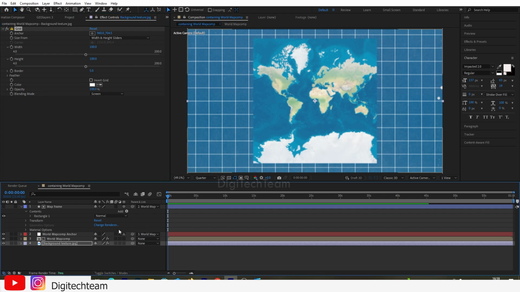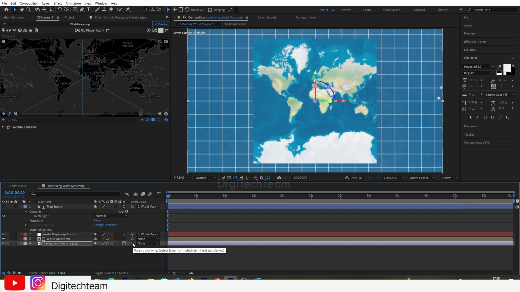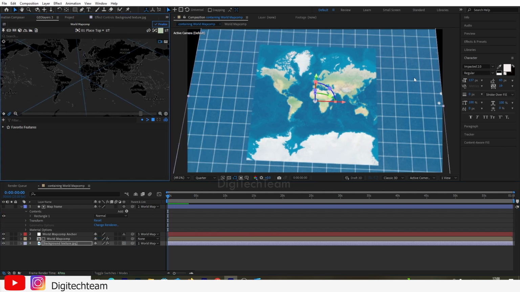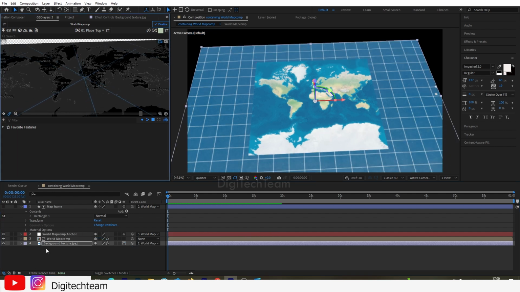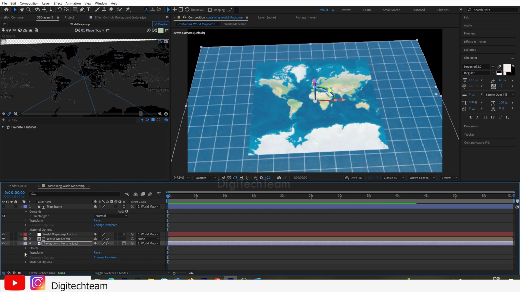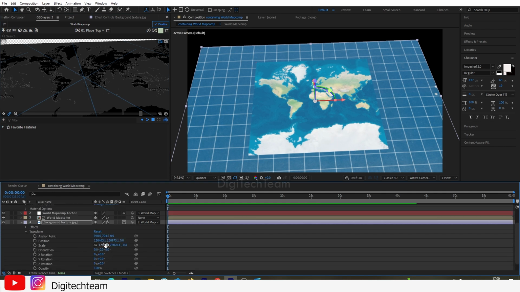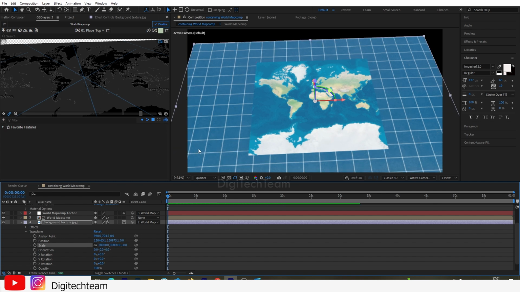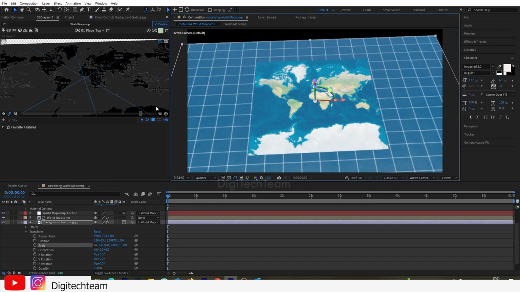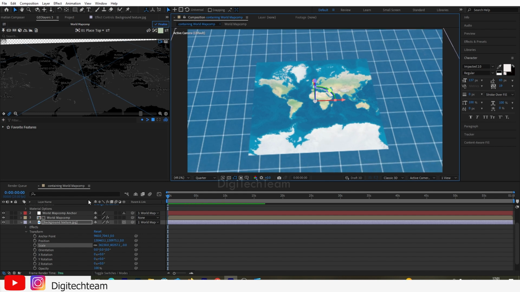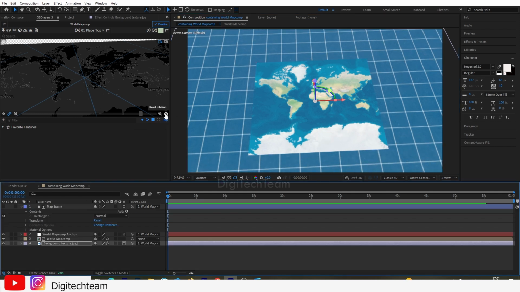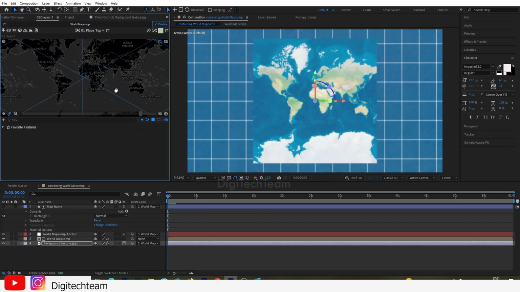Enable 3D on the texture layer and parent it to the World Map Comp anchor. Now, it follows all the map's motion. Now, if you want to increase or decrease the scale of the texture background layer, you can easily adjust the values from here like this, or use these controllers or handles to adjust. Reset the map view again using the compass icon.